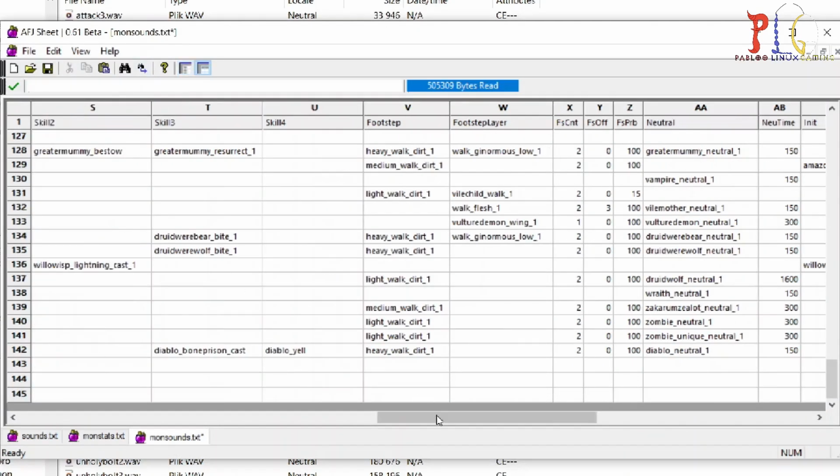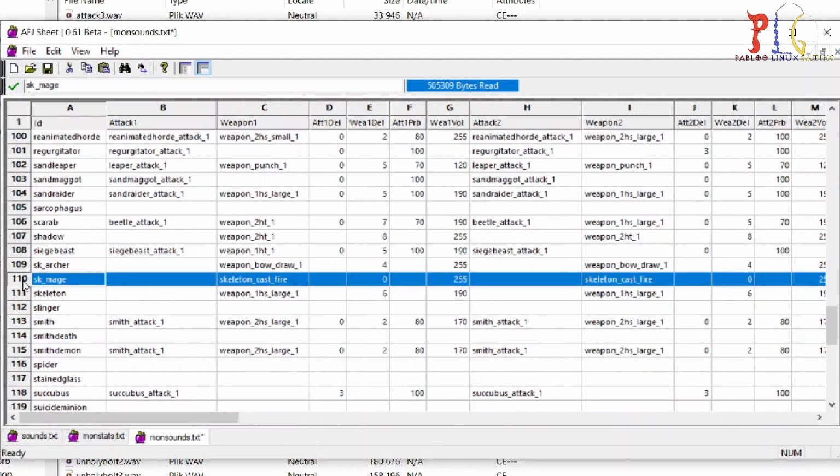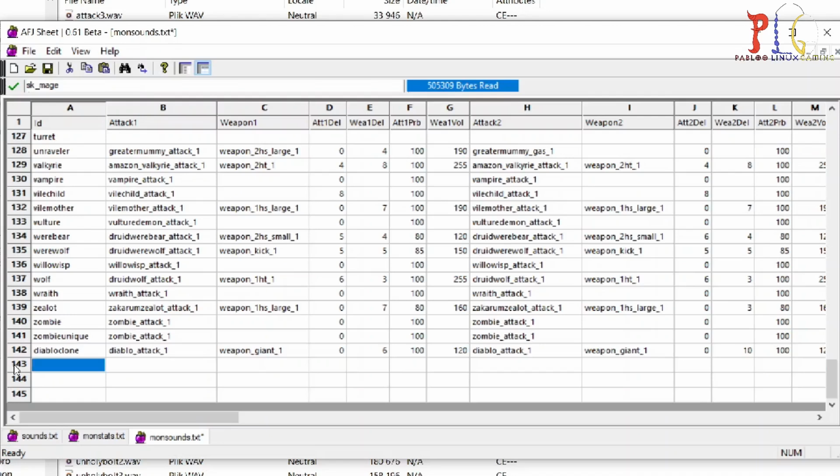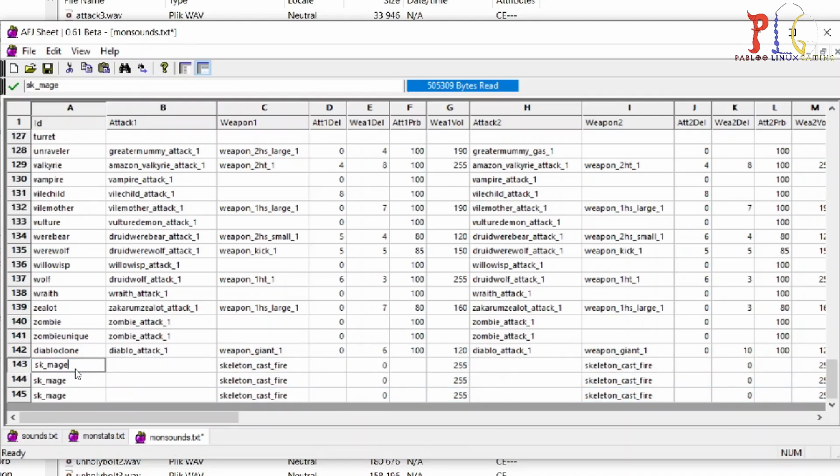That makes 3 new rows for them. Let's take this one guy and paste him 3 times, and just name them. So this one's the cold one, this one's the poison one, this one's the lightning one.